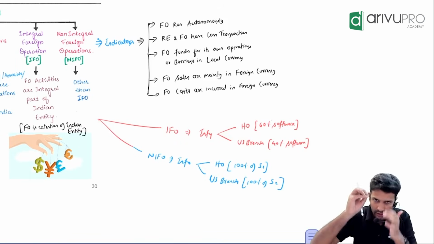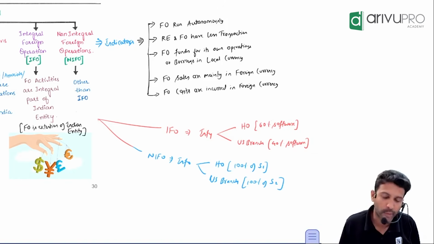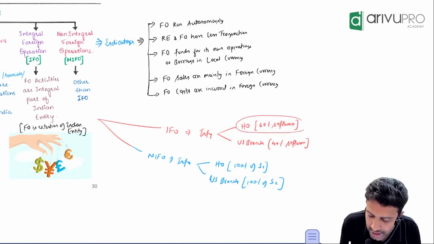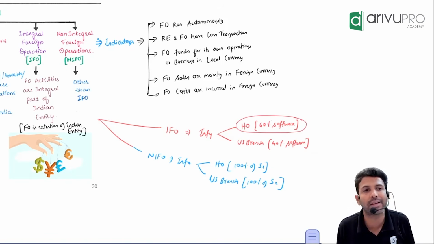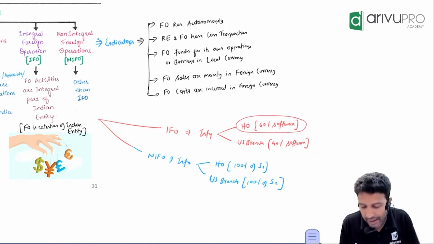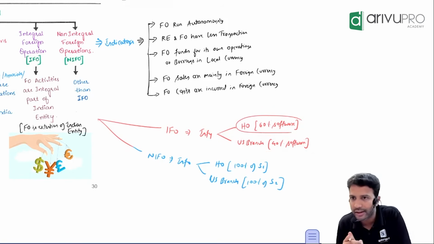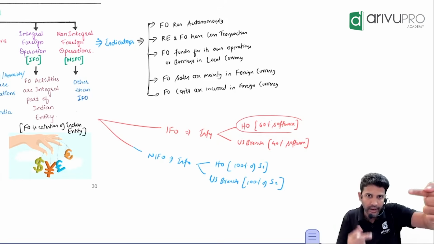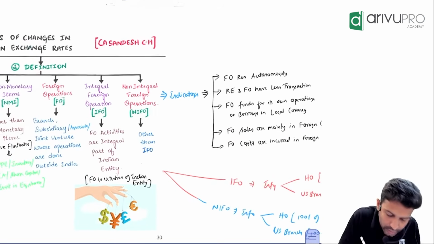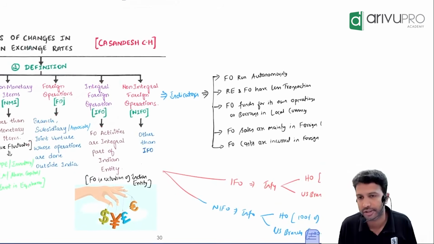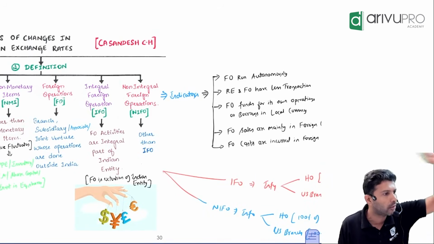Now this Infosys is developing a new software. 60% of that software is developed by the Bengaluru Indian entity. Balance 40% is developed by the US branch. Now you tell me, are they not integrated? To make this software, India and US have to work together. Now this US branch becomes what? Integral foreign operation. If there is interconnection between the two entities, it becomes an integral foreign operation.